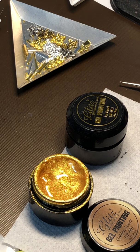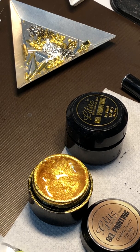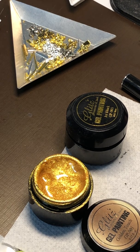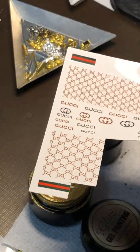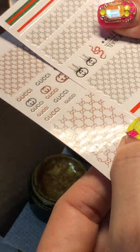Cute, super cute design. I really like it because I like the flowers. Also, they are one of the designer stickers. This one right here. Did I do that one? I did this one, everyone, last video. And another one. This one in the red, and this one is like OG.